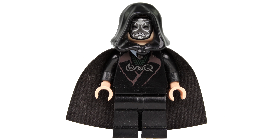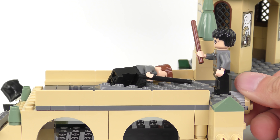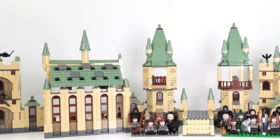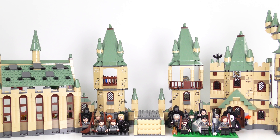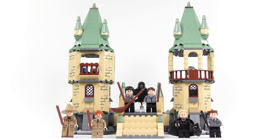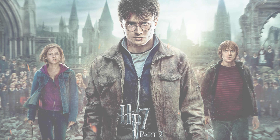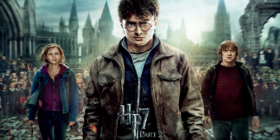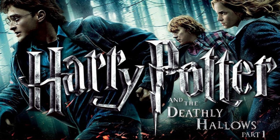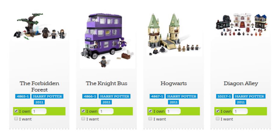We'll even be exposing Lucius Malfoy as the Death Eater that he is. Before then, we're going to explore this Hogwarts set, check out some action features, and given that this is effectively an expansion pack for the 4842 set, we're going to join them all together and see how they look combined. I do want to give you some context on the 2010 and 2011 LEGO Harry Potter waves. Effectively, LEGO split what could have been a complete wave for the Deathly Hallows book - the movie, just like Voldemort's soul, was split into pieces. We had Harry Potter and the Deathly Hallows Part 1 in 2010, and the second wave in 2011 was much smaller and featured some references to Deathly Hallows Part 2.